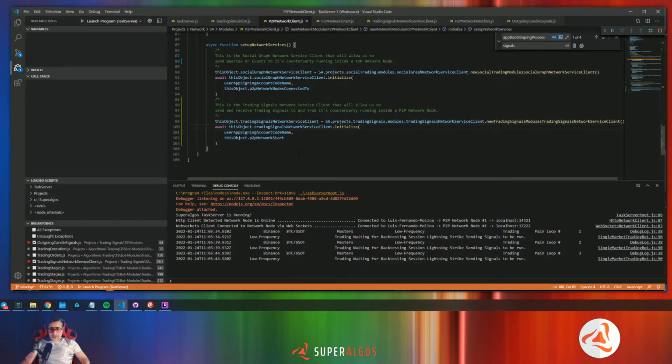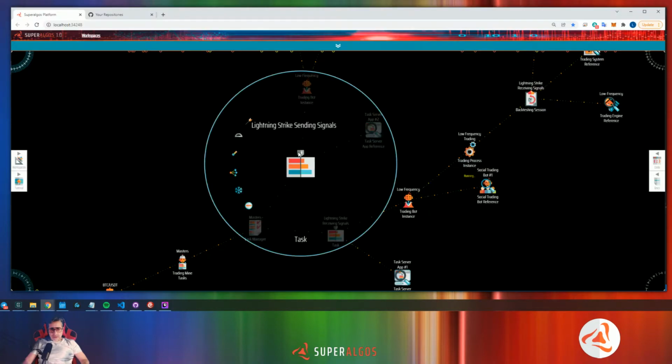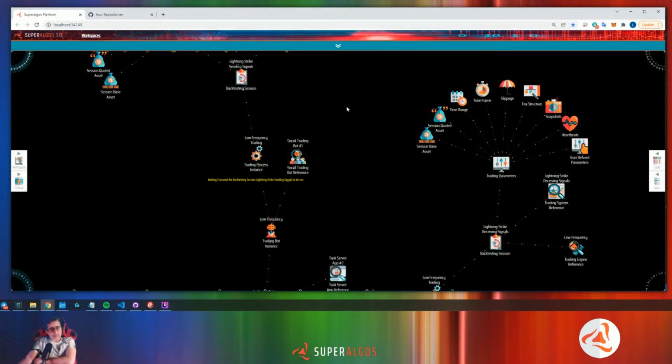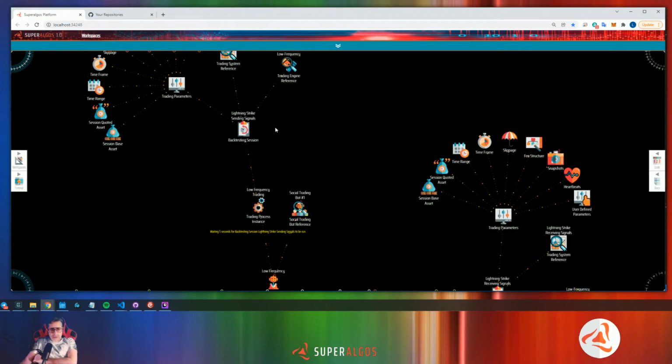Now we need to execute all this. We need to execute the signals so as to debug what happens when it tries to send it with all the changes that we did. Okay.